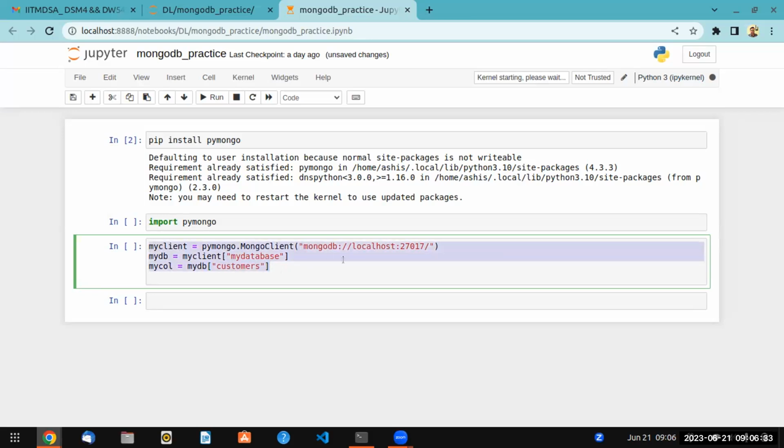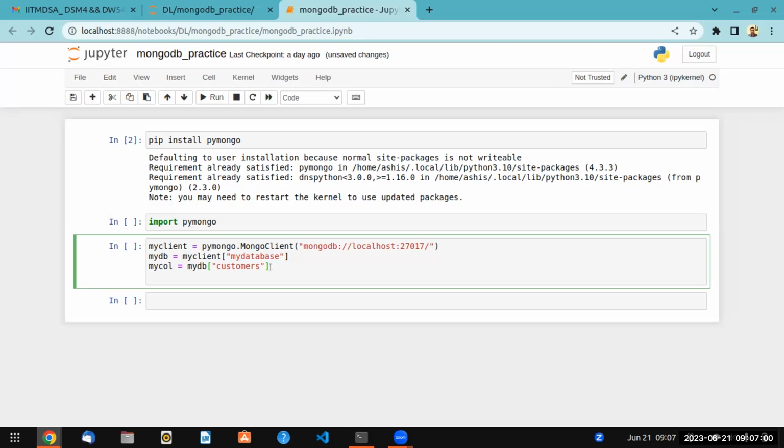Run the show dbs command and the show collections command in Mongo SH in your system and verify whether you are getting this or not. In show dbs, this will be visible. In show collections, this will be visible.